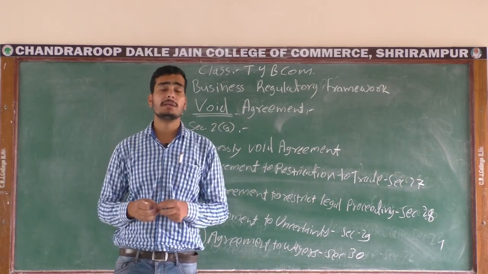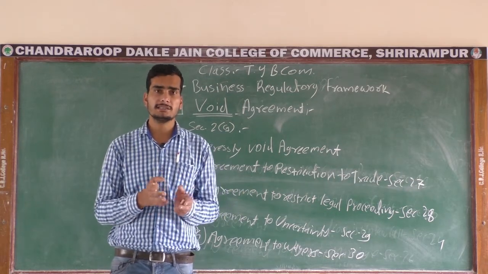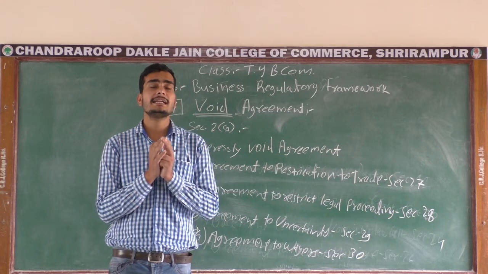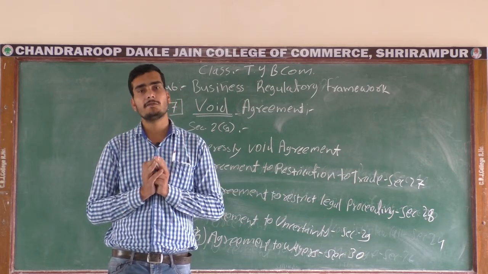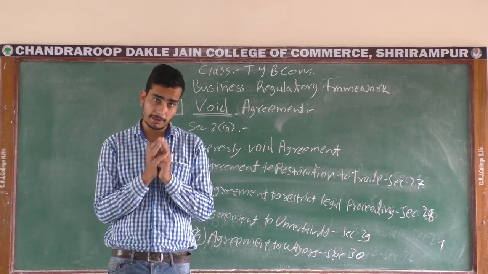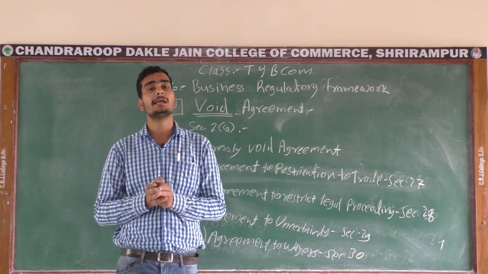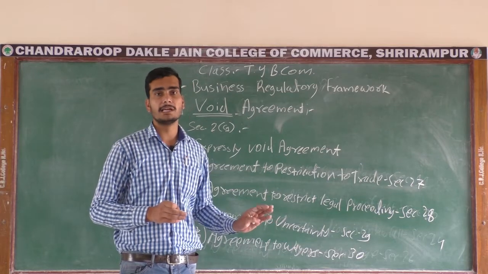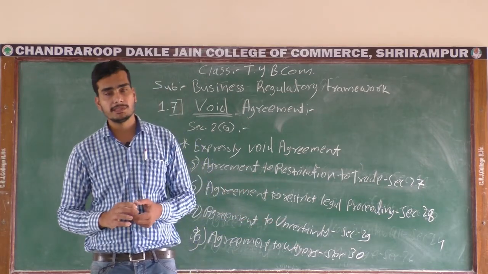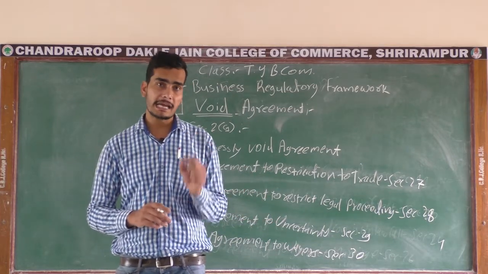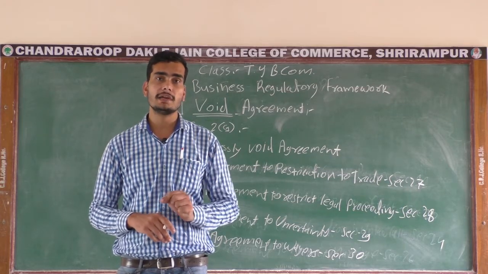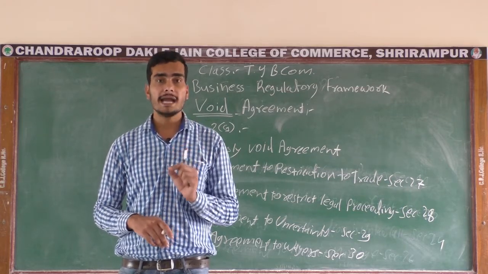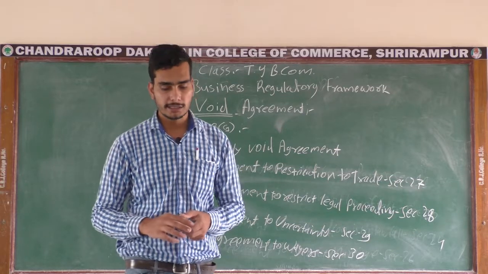Now we see Dream 11 and such games, but basically they are taking permission from the government for such activity, and if the permission is taken from the central government, then it is accepted under this section. They can make such an agreement with the permission of the central government. Otherwise, any such activity related to wagering is going to be a void agreement under Section 30 of the Indian Contract Act.